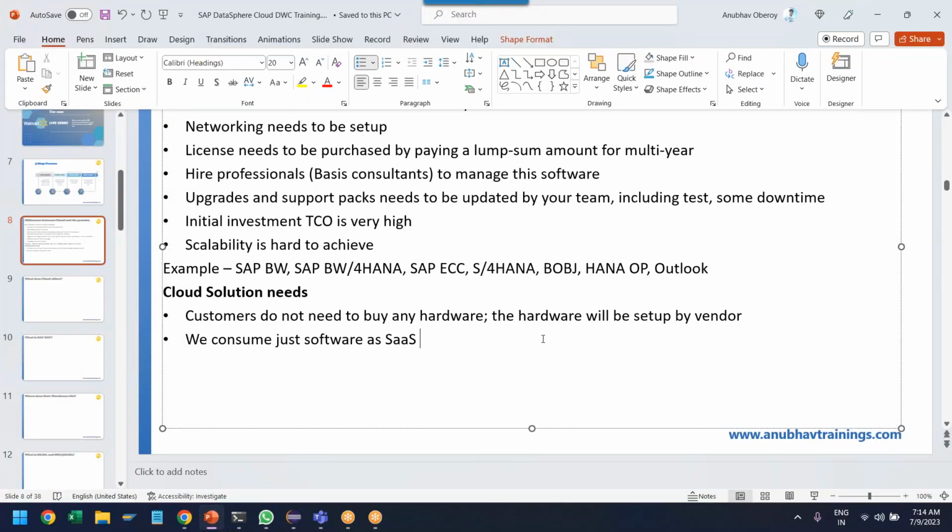In this case you consume software as a service. So you will not be buying any hardware upfront. You will just have direct software access as a service. Now, there is no installation needed in your company.